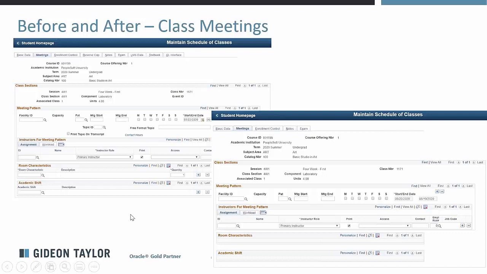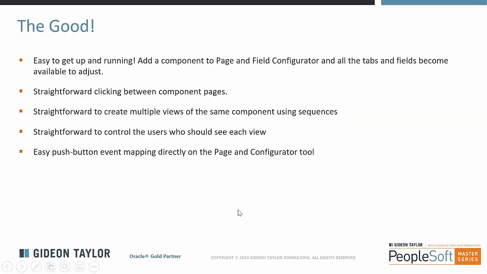Okay, thanks. All right. So now that we've had a look at a complex page where there are lots of adjustments made, and you can see some of the inconsistent behavior and also some of the benefits of getting rid of the fields that people aren't using and reducing the possibility that people are going to click things that they shouldn't be clicking, let's talk about some of the benefits and drawbacks of this feature.